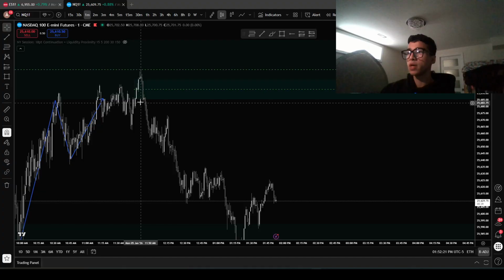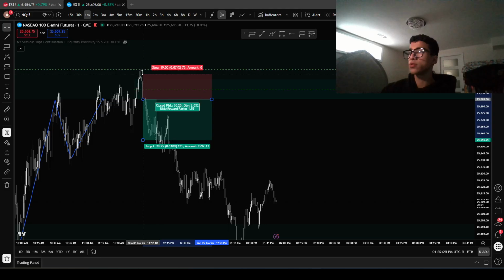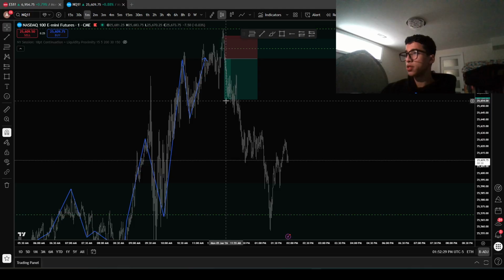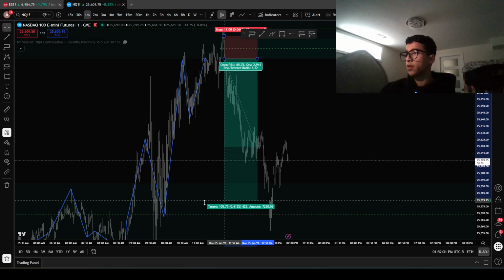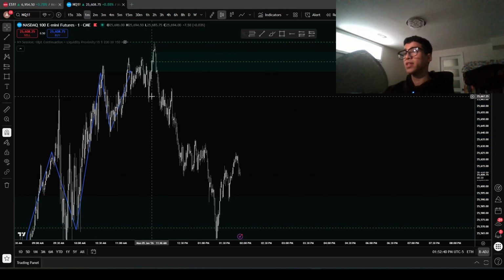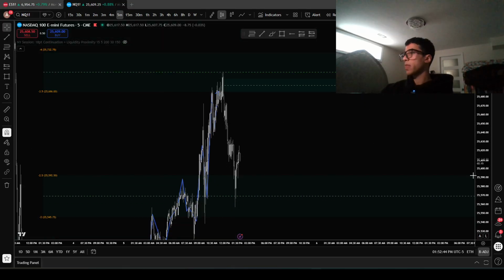All right, 3-minute gap inverses, short position, stop loss on the body or on the high, and you can target any lows, you know, even this low, and you bank the TP, you know. How much? That's a 125 point move. All right, let me go back to the 5 minutes so it's gonna be clearer.